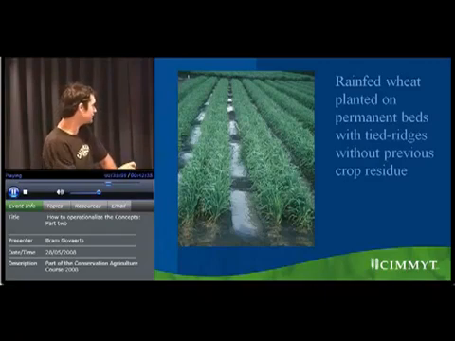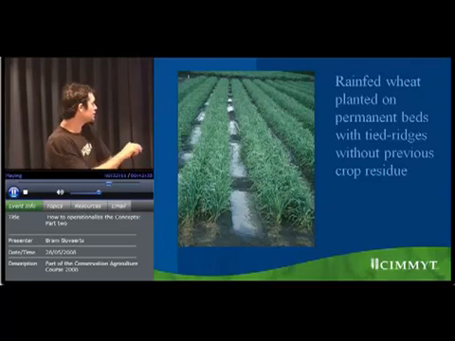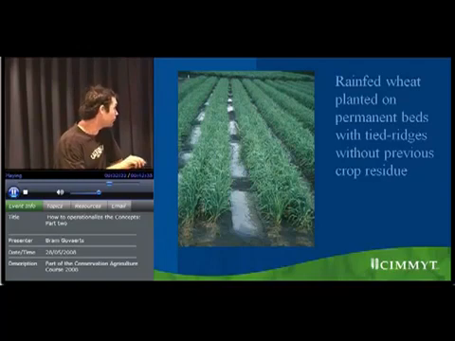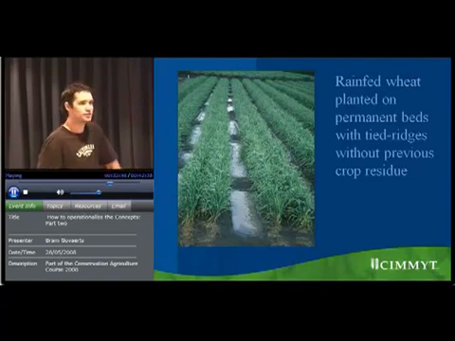It's exactly what it says here. It's a bit complicated, but this is conventionally tilled beds. This is from H9, the trial we were planting yesterday, wheat, you remember. Permanent beds where you retain all the residue, then you don't have to put tight ridges, because the residue is going to work as a tight ridge. But if you want to take part of the residue away, then you put tight ridges, and you can compensate a bit for the fact that you're taking away part of the residue. Okay? You get a slight yield increase by putting tight ridges. But the same message: if you combine permanent beds and you remove all the residue, whether you put tight ridges or not, you get a small effect, but it's not what we want.